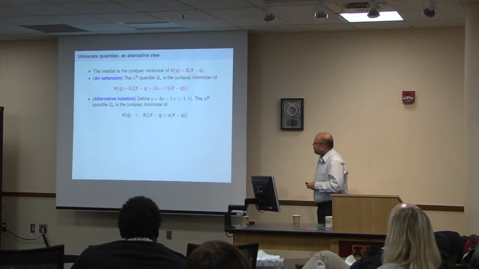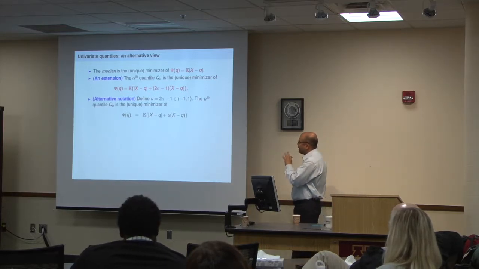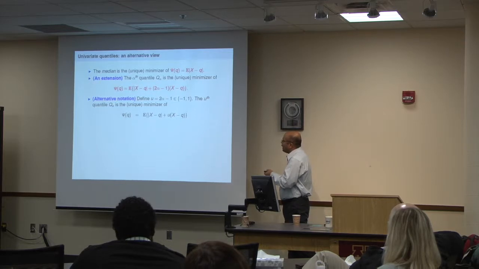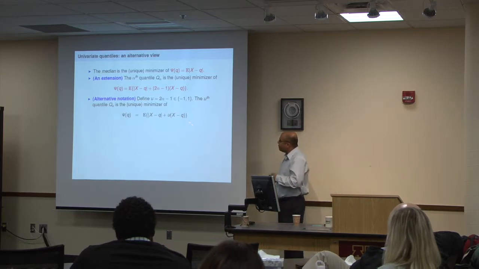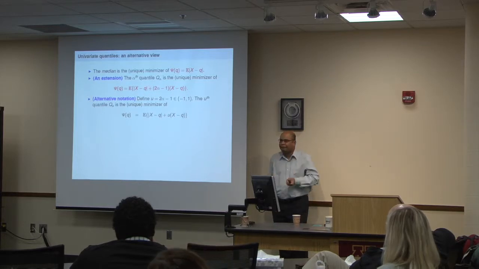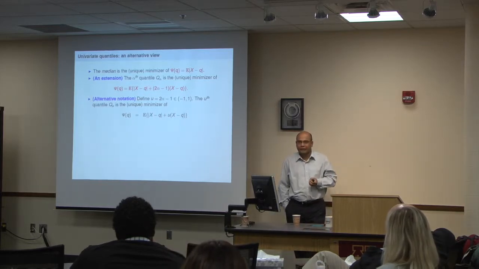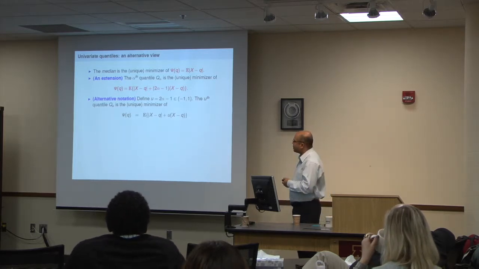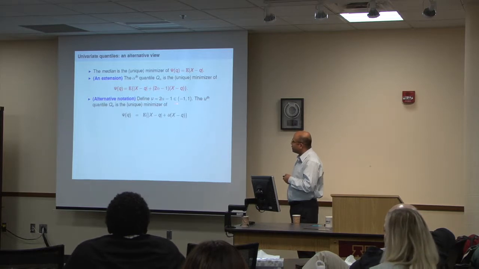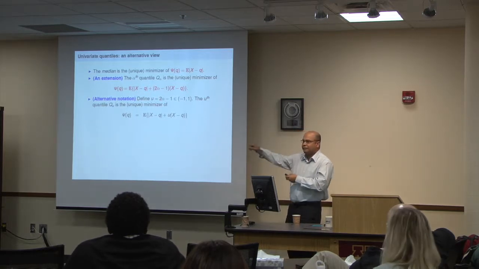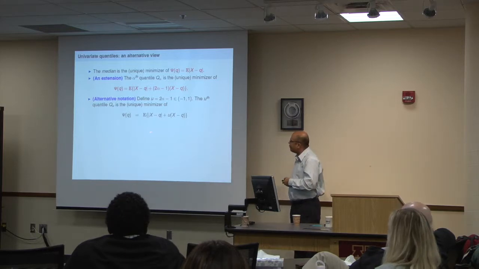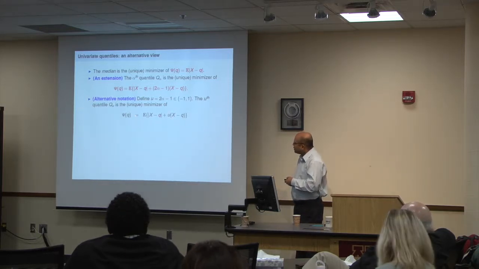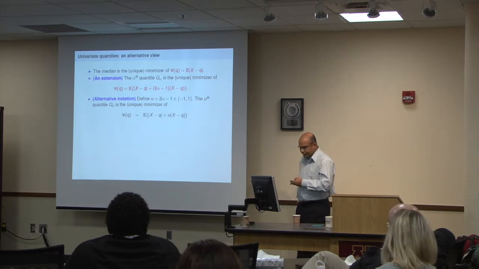All right, let's now go through a few steps where I take this, the thing in red, and try to generalize this to a multivariate context, okay? The first step is to just rewrite 2 alpha minus 1 as u. Remember, alpha was a probability between 0 and 1. So u right now is between negative 1 and 1. So the median corresponds to alpha equal to 1 half, so u equal to 0. Your lower quantiles, the 5% quantile, now is a negative value of u, and so on. So this expression is the same as that expression.